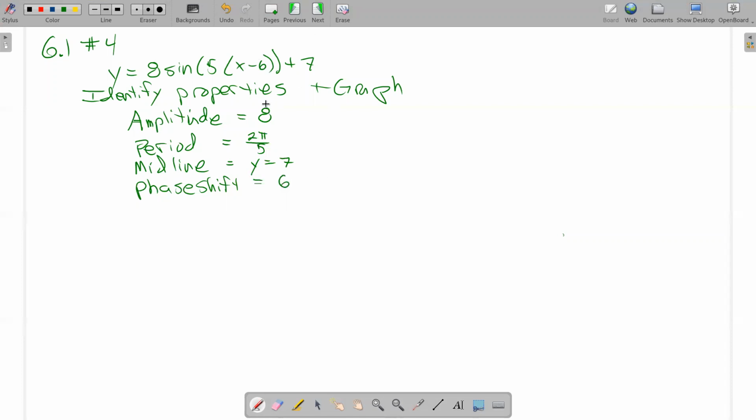Things to consider when you identify these from an equation: the interior of the function, called its argument, has to be factored to figure that out. Otherwise, you get the wrong phase shift. So it's got to be factored in there. And because things kind of happen backwards in here, it's always the opposite of the number I see here. So this is x minus 6, so I say the phase shift is 6, right? So remember opposite sign for that number.